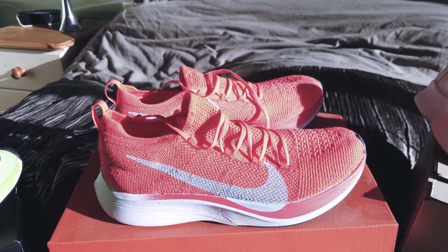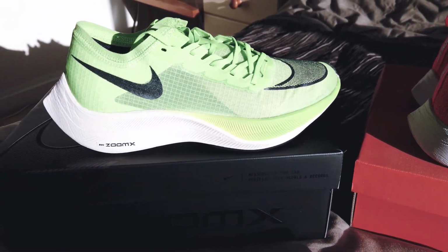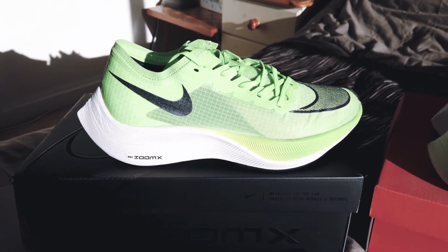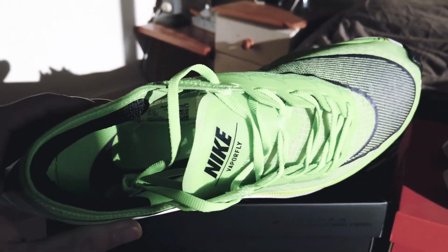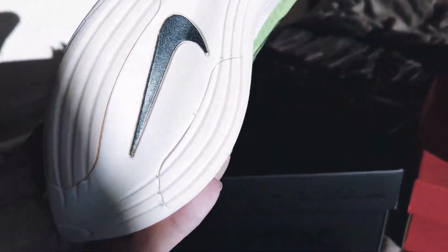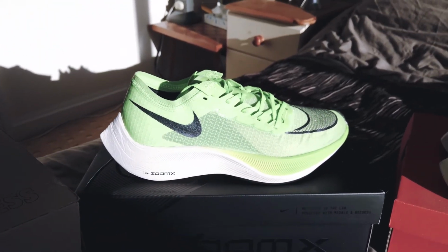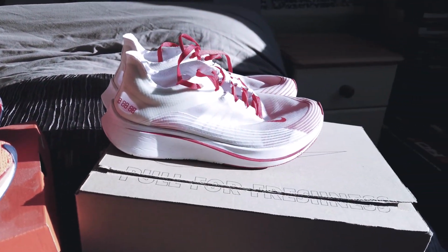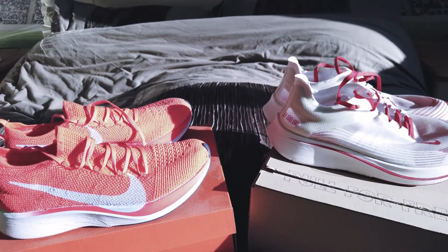And then further on from that, with a bit of luck, as I start to progress, I'll start to use my Nike Zoom X Next percents. I'm yet to even put them into any shape or form. They're absolutely brand spanking new at this moment in time, and I'm yet to actually run in them whatsoever. So I'm really looking forward to getting to them. But I know full well I'm going to do some work in these, and a lot of work in these, before I actually get into any of those types of conversations about racing.